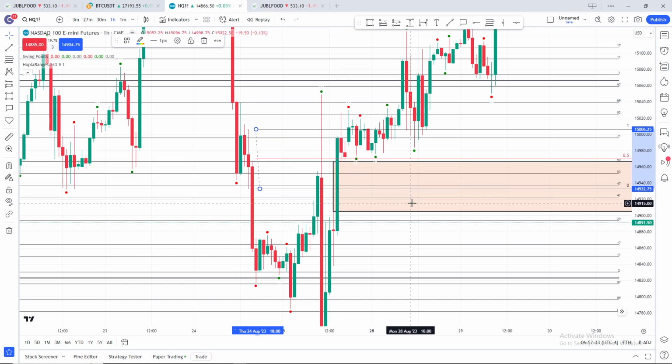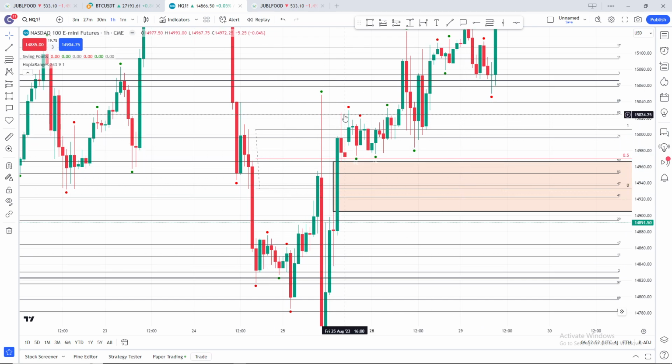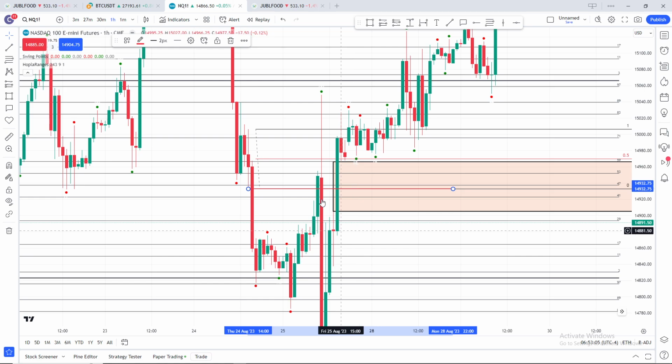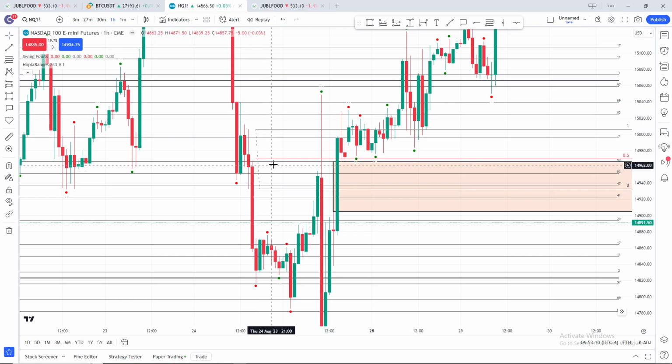Now obviously a wick can come here. A wick will always do the damage, and it will still be considered as a support at 50%. So that is something we need to be careful about. And in our earlier concept we were using the stop loss as the low of this FVG if you are entering somewhere here. Right now that headache is gone because I'm using this order block to enter into the market. So the low of the PD array that I'm choosing to enter from should be my stop loss. So my stop loss will be this. Okay, so I saved almost half of my stop loss by using this concept.